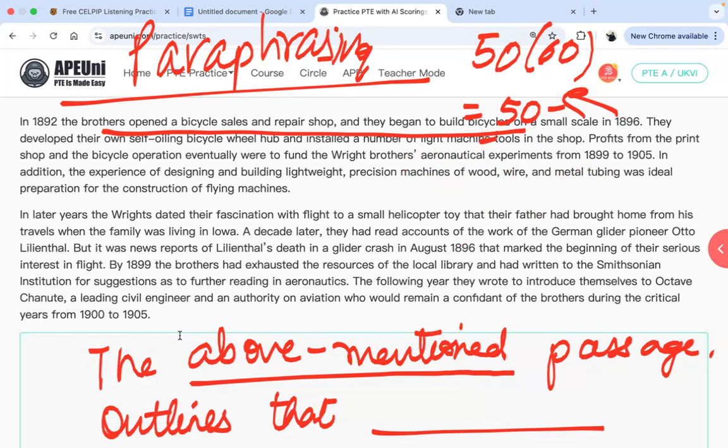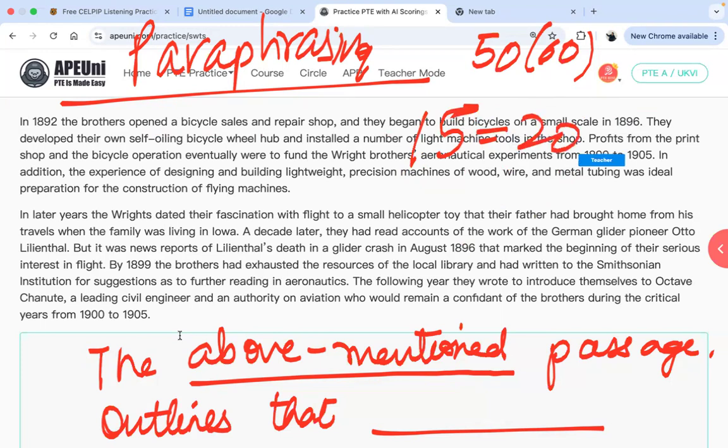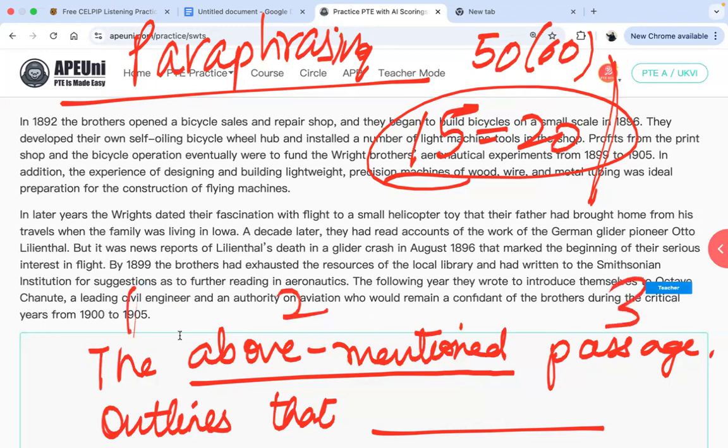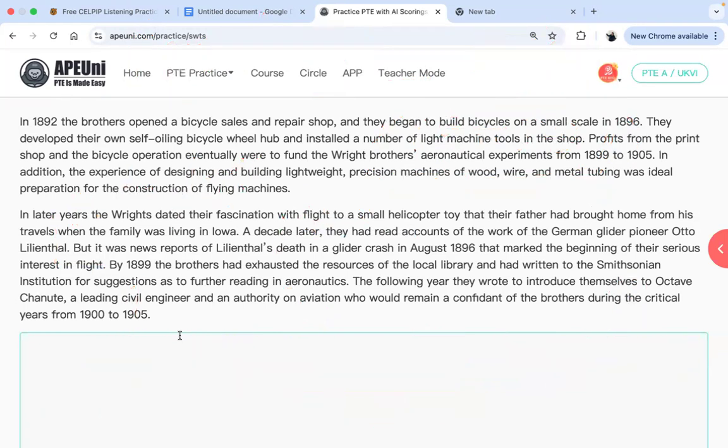Okay. So we will try to write at least 15 to 20 words out of the paragraph, meaning outside of the paragraph. So we will not use the same vocab. Now your content is somewhat different, somewhat same. That saves you. 5 words in my template: the above-mentioned passage outlines that. 3 connectors, we will write: and, but, thus, with commas before them. Okay. So I'm going to type it for you so you can copy me.